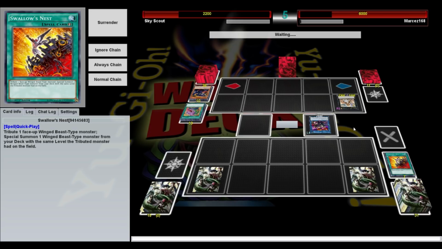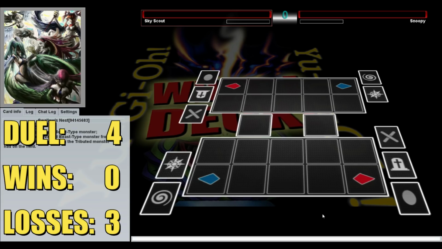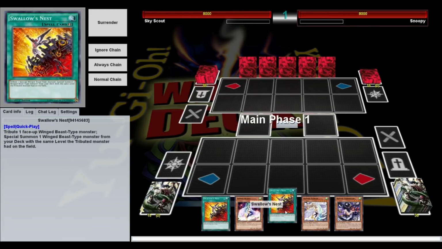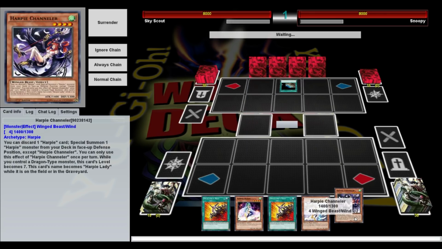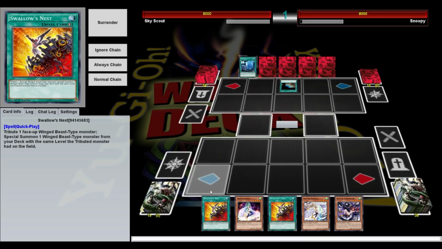Let's try a 4th duel, shall we? Alright, 4th duel. I believe in Harpie Dent. We can do this. All the Swallow's Nest, all over the place, all over the time. We're going 2nd again. I'm starting to regret this, especially when you already have Harpie Channeler. You don't need this. The thing I was going to do last time.